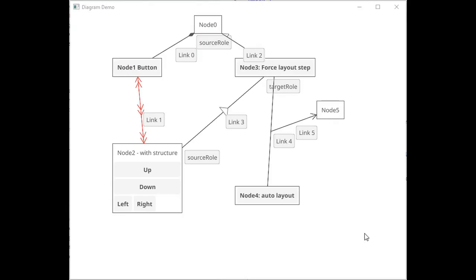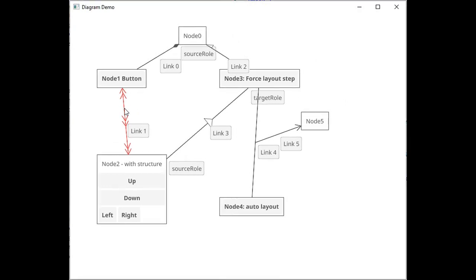So what we're looking at here is the demo that comes with the diagram widget itself. This is in the fyne extensions. And here we see a number of nodes and links. Nodes, the wrapper and the node, the box around the edge, and the ability to connect to the links is a built-in part of the widget toolkit. But the content of the nodes is entirely up to the user.